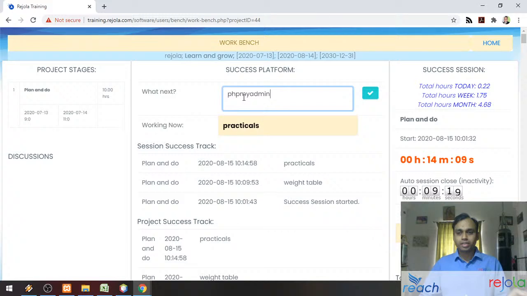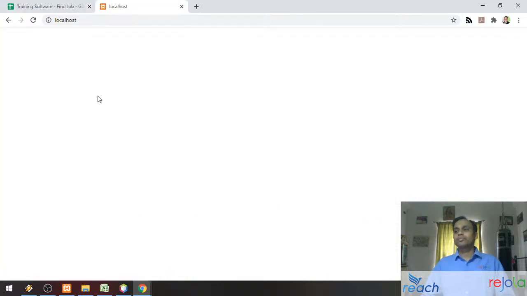Yes, server is already on. So now if I come to localhost, okay, the localhost is over here. So when I come to localhost, of course it will open the page that we started creating right from day one. Here there is one more tool that XAMPP provides called PHP MyAdmin. And how do you access it?